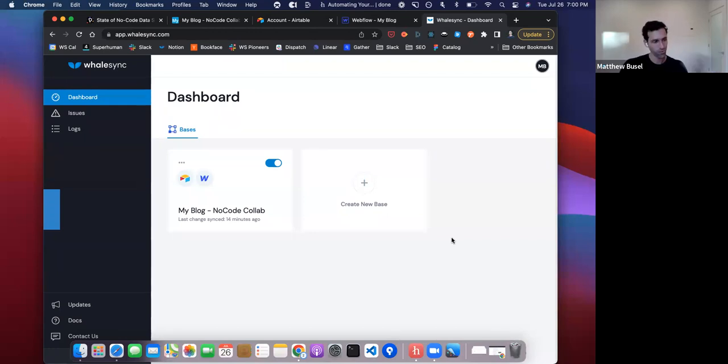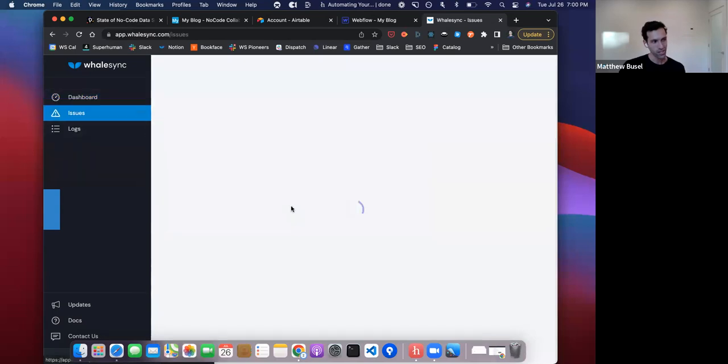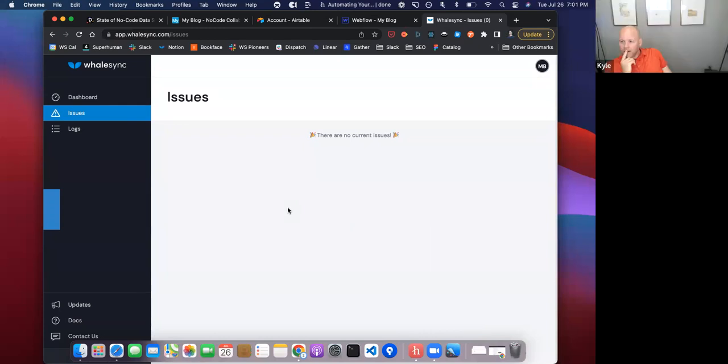For example, what I showed before with the issues: before, the issues would come in exactly as Webflow sent them, and that sometimes was very developer-y. So now we added a feature where it translates that into human readable information. That's something to make it a little easier for anyone, even if you're not a developer, to get set up and figure it out, and not run into any roadbumps.